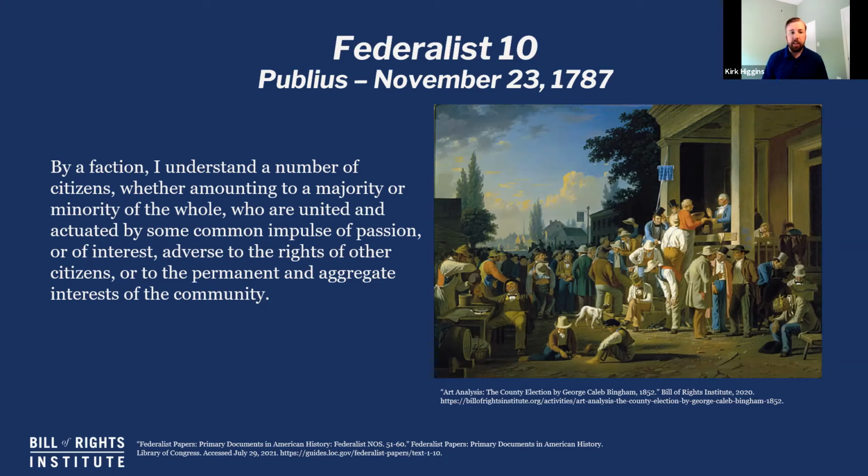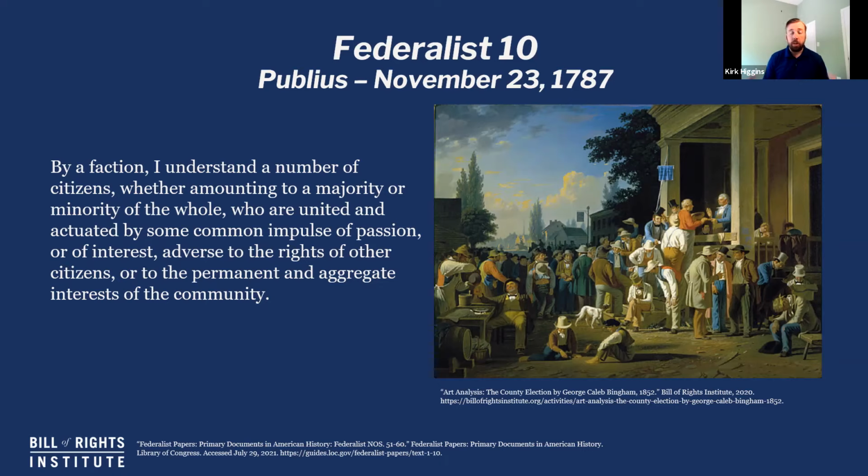And what he's saying here is that these are things that do arise. On the right here, I've included a painting called The County Election by George Caleb Bingham, which my colleague Mary Patterson did a great art analysis of, Bridge for the Past, if you're interested. Here I think it's interesting because in that painting, you see these different factions coming about. Factions should not be understood necessarily as political parties, although political parties are a type of faction, but factions can be anything. Ultimately a faction is a group of people who are interested in something that directly impacts them, and that may come at the expense of the interests of others.